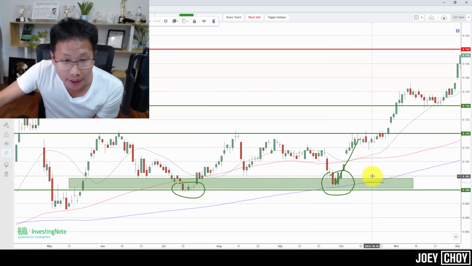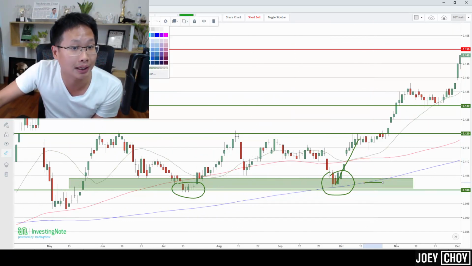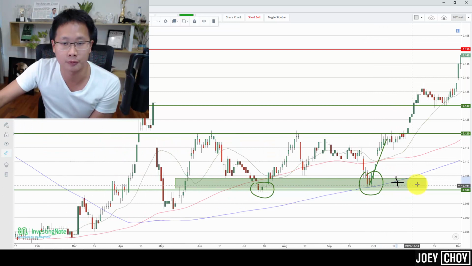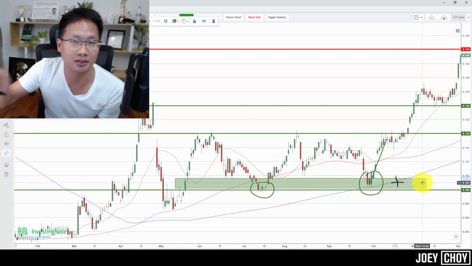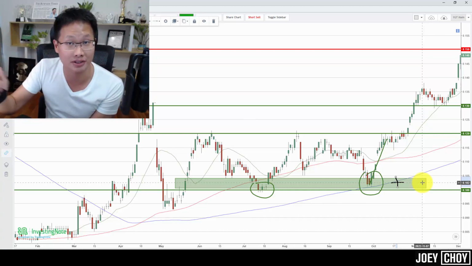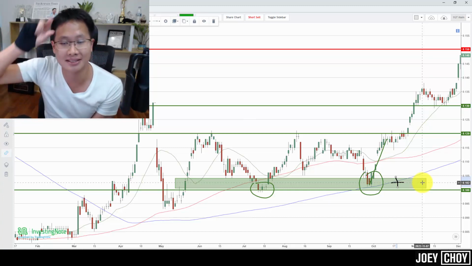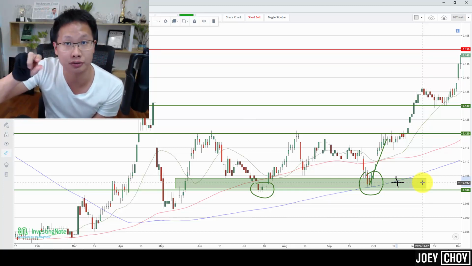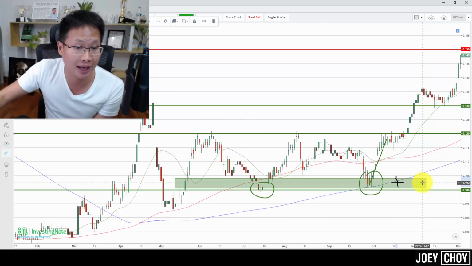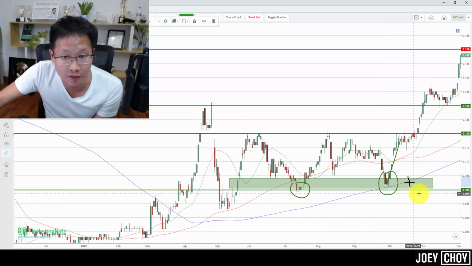A doji would be one whereby, okay, let me put it in black color. A doji, which I didn't talk about just now, but let me cover it very quickly, would be one like this, right? Something like a cross. There's no green or red bar. Why? Because it opens and closes at the same price. So it's like a cross, a black line with an upper shadow and a lower shadow. If we see a long lower shadow, that is a good thing as well, especially if it happens right in this area of value.